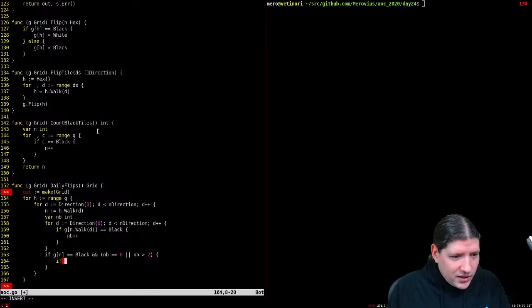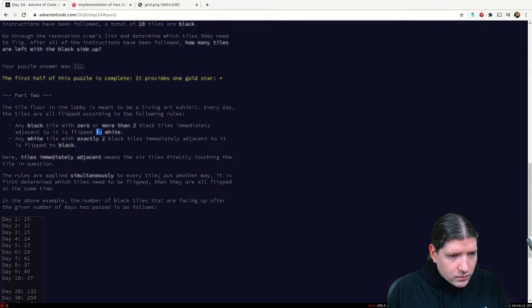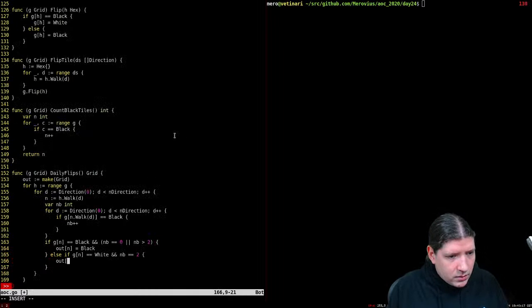If the cell we are looking at is a black cell and it has 0 or more than 2 neighbors, we will say out of this cell will be black. Else if g of n is white and the number of neighbors is exactly 2, then it's also black.